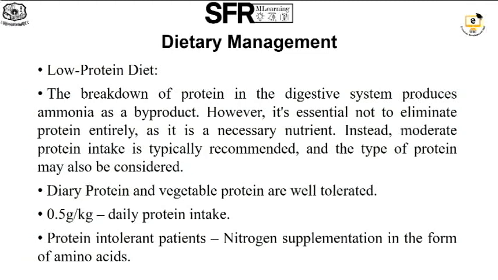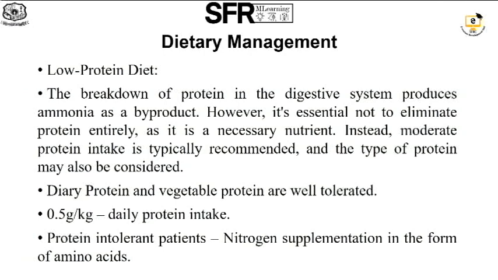So, the first goal is to provide a low protein diet. Ammonia is an end product of protein metabolism. So, if you are consuming a higher amount of protein or low quality protein, the amount of ammonia in the blood increases because of protein breakdown. At the same time, if we are reducing the protein intake, the muscle tissues will get broken down to produce energy. In that way also, the ammonia levels in the blood will increase.